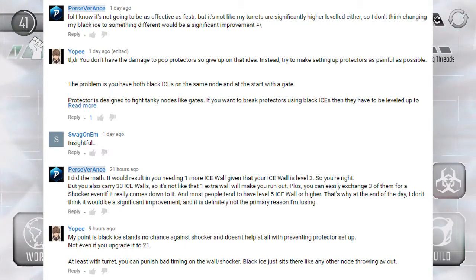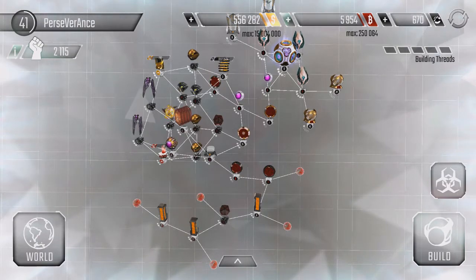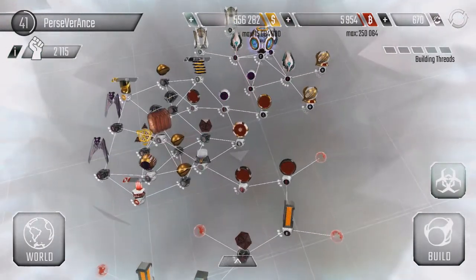He did say that the turret might be better though, because the turret would actually make it harder to set up the ice wall, but in my opinion, that's really insignificant and inconsequential, so I wouldn't rely on that being the reason I win or lose the defense. So instead, I changed the layout to be more based off the time wasting strategy.